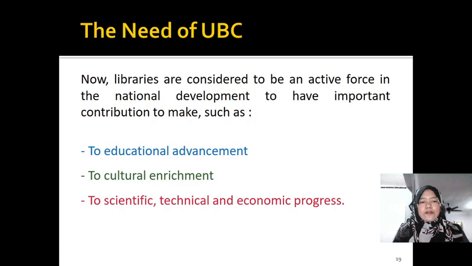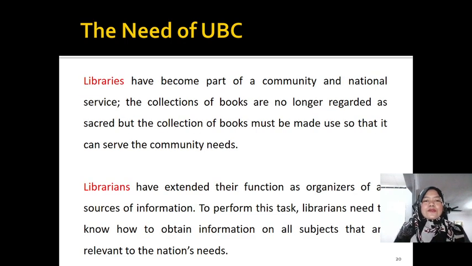So the need of UBC now: libraries are considered to be an active force in national development, with important contributions to make, such as to educational advancement, to cultural enrichment, and to scientific, technical, and economic progress. So libraries have become part of the community and national service. The collection of books is no longer regarded as scarce, but the collection of books must be made use of so that it can serve the community needs.